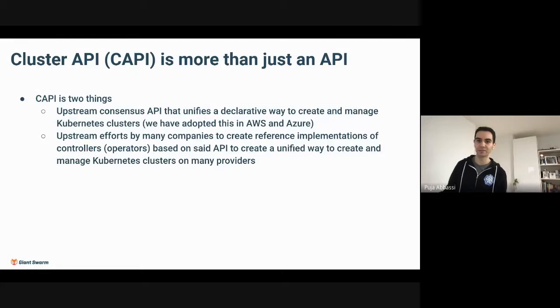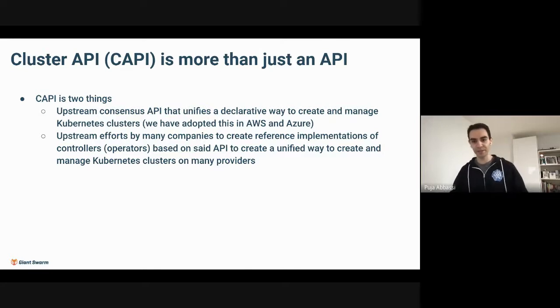I think 30, 40 companies are involved, to have reference implementations of these controllers, but it is becoming the consensus implementation of, for example, certain providers and of how Kubernetes should run. But we'll talk about that in detail in a bit.